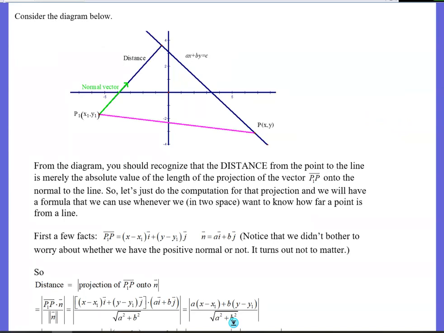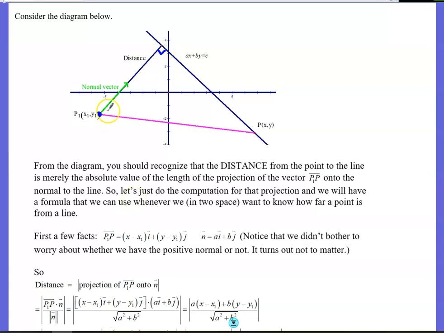All right, so we have our line here. Here's my standard form of that line. I have my point out here that I'm given. So this is the point that I'm going to try to find the distance from the point to the line, okay? So this whole length is the distance. I know that the distance will have to be the perpendicular. That's the shortest distance. That's what I mean when I say distance from a point to a line. And I have a couple of things that I know.